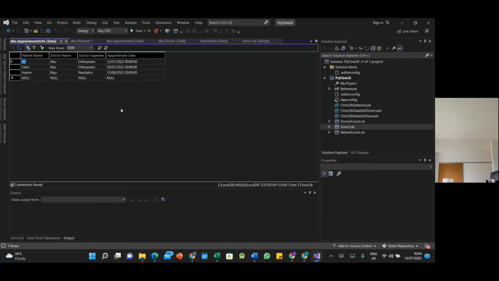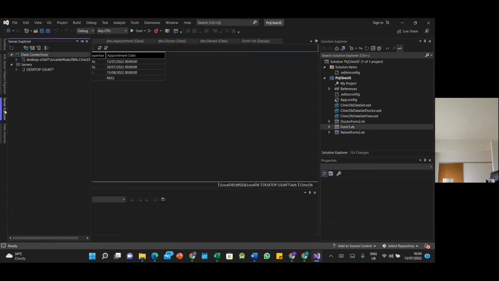We're going to display this, so we have to link first. No, this is not linked. What you need to do is go to the server explorer. You click at the server explorer, you just refresh. And if you click here and click views, it should be here: AppointmentInfo, and the data source.